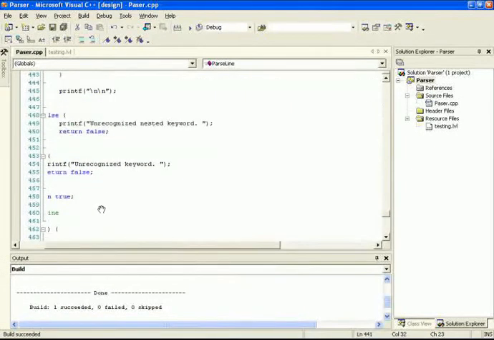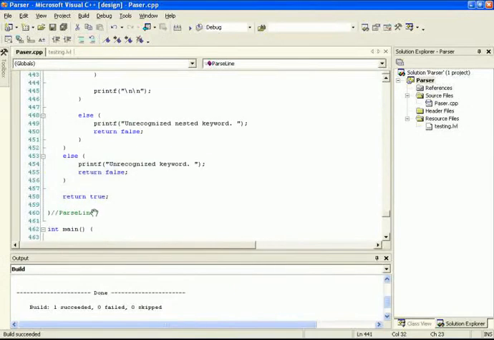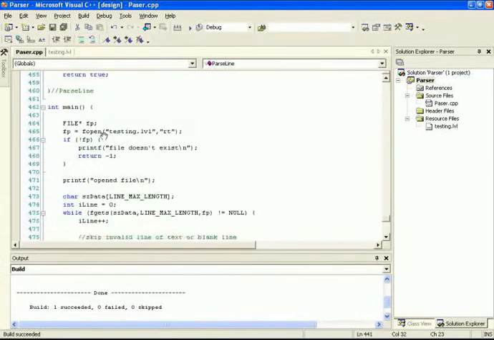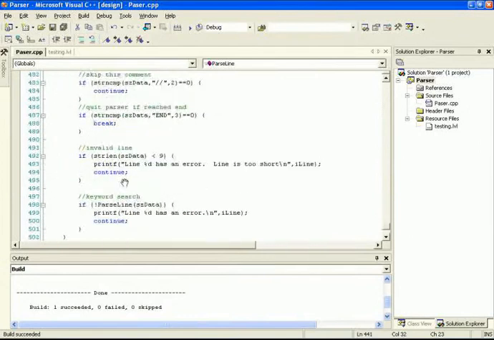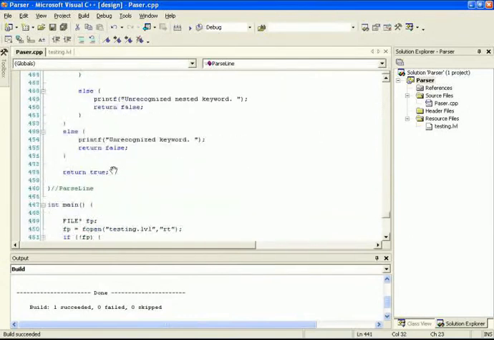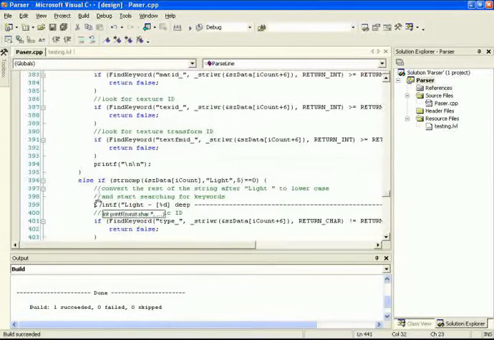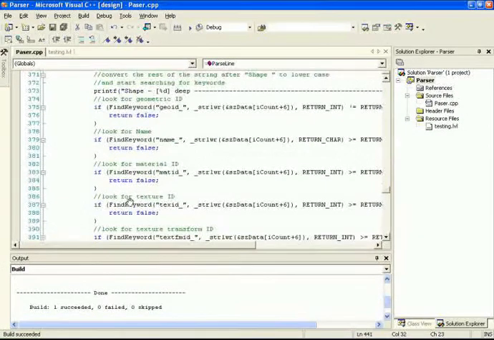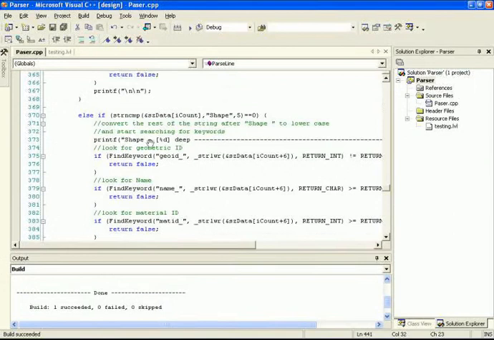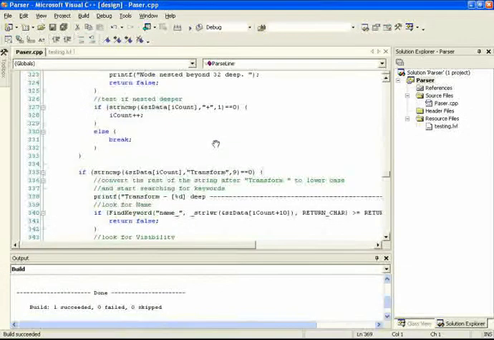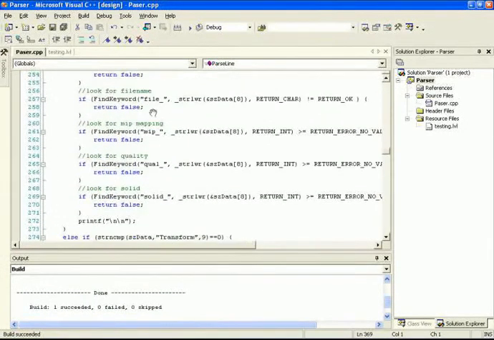Okay, so that pretty much wraps up the parseLine function. We have our main function here, which goes through every line of code and calls parseLine. parseLine takes that one line of text and branches into the appropriate if statement for whichever section of code we're looking for, whether it's a shape, a transform, a material, whatever. And each of these will automatically call this findKeyword function, which will then do all the actual math and calculations to figure out what numbers are associated with these specific keywords that we want to extract data from.